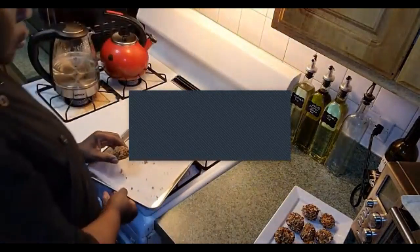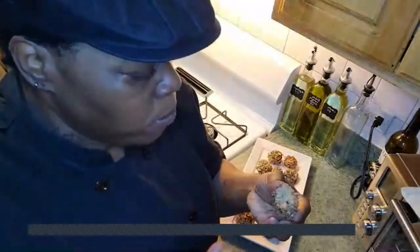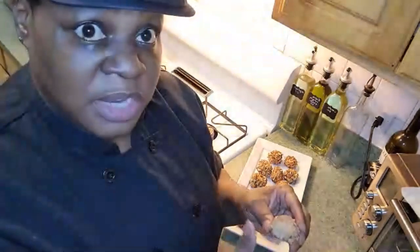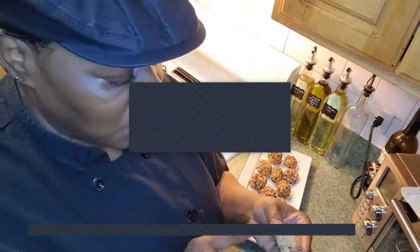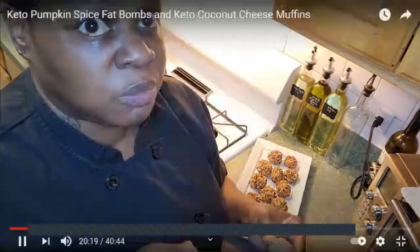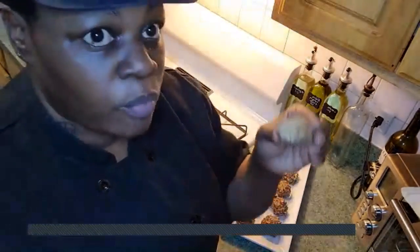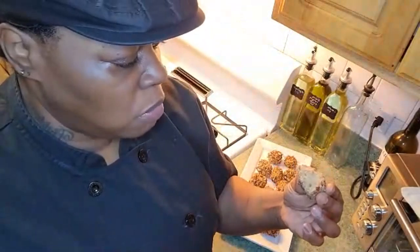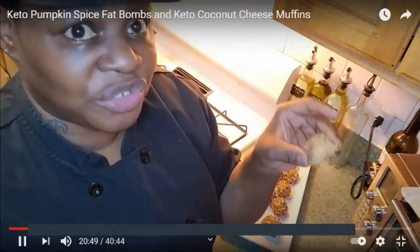Okay. So we have the crunch on the outside, that's really good. And that cream cheese, I keep saying cheesecake. That cream cheese and the pumpkin spice, it's really delicious. Really good. And you taste the almond butter, very good. This is good. I will definitely make this again for dessert. It's good. Very good. So, I hope you guys try this. It's delicious. Very good.